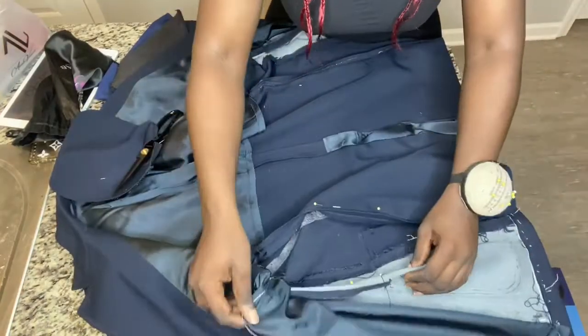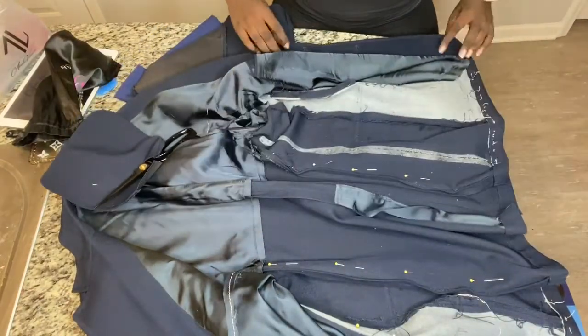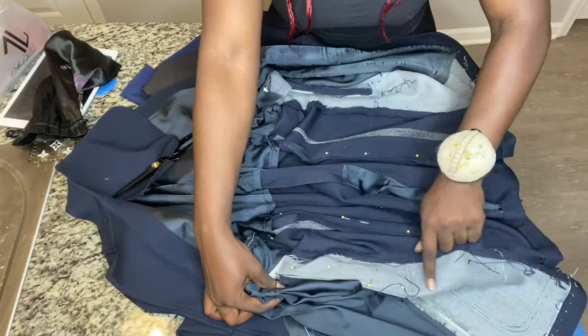So the back seam right here, I'm going to pin more into it so it fits me better, if that makes sense. So after pinning all of those seams, I'm going to sew them.